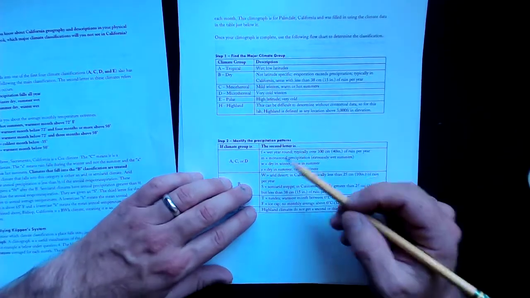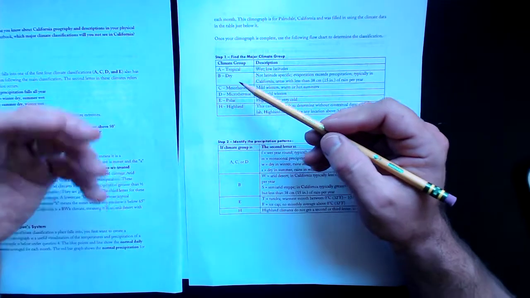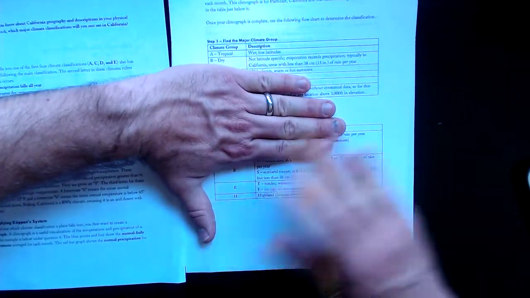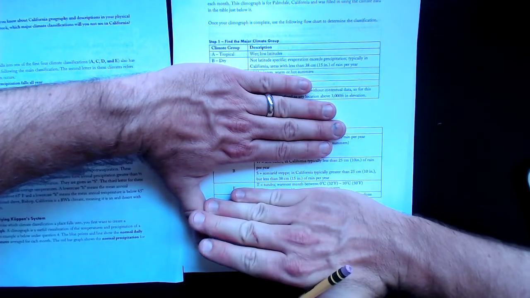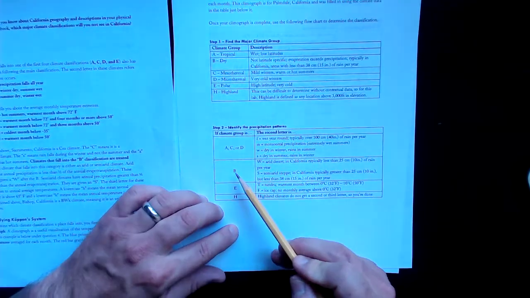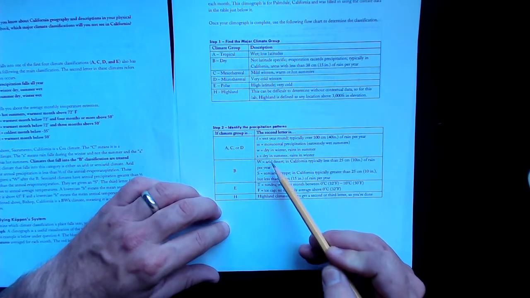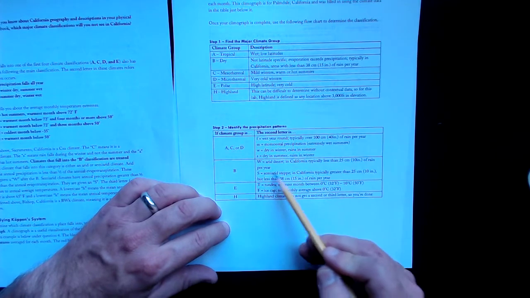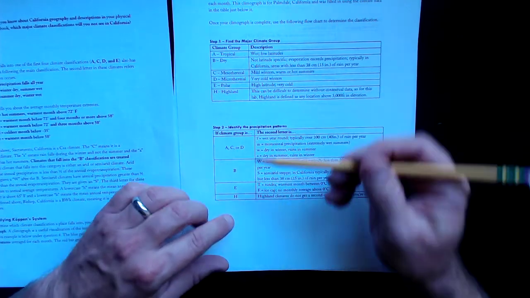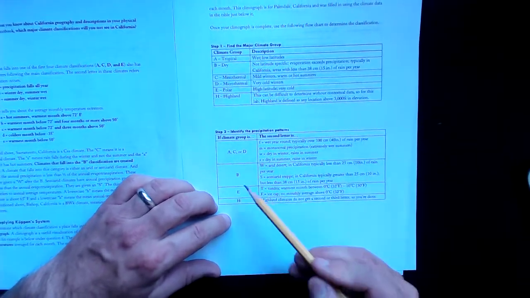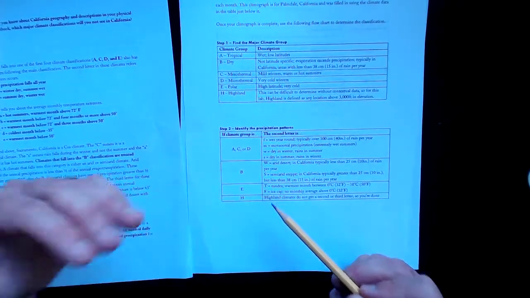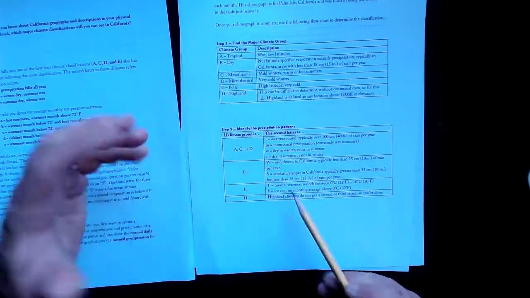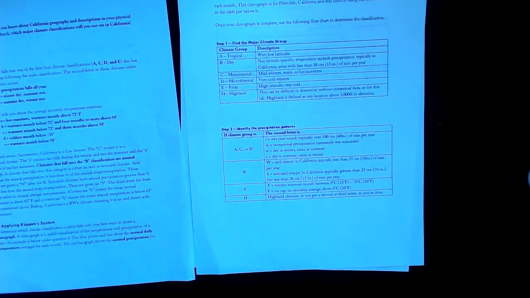That kind of stuff. If I decided it's B, I'm going to ignore this. Instead, get rid of this stuff, don't look at this stuff, simply look at B right here, and it's going to be a BW if it meets the criteria right there, or a BS if it meets the criteria there. And I'll ignore all of this other stuff. If it's E, it's going to have either a T or an F. If it's H, cool, you're done, because it doesn't get any extra letter.